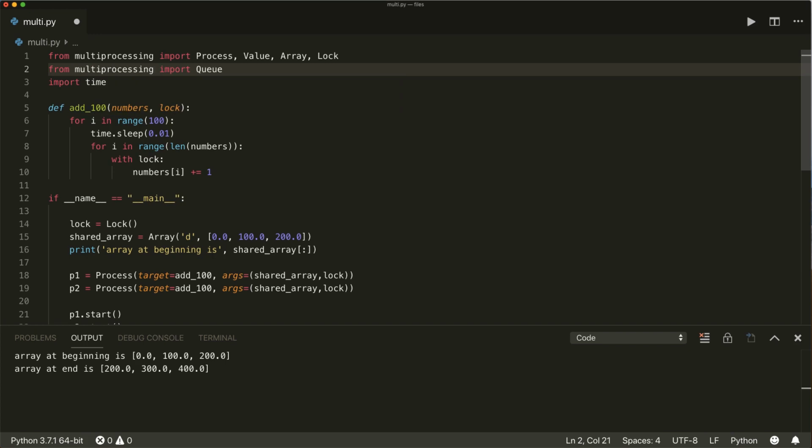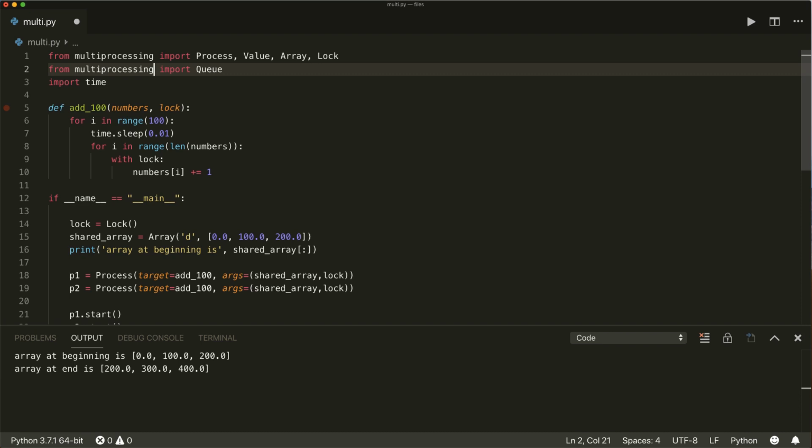This has all the same methods except the task_done and the join method. A queue is a linear data structure that follows the first in, first out principle. So the first element that you put into your queue is then also the first element that gets retrieved when you want to get elements.